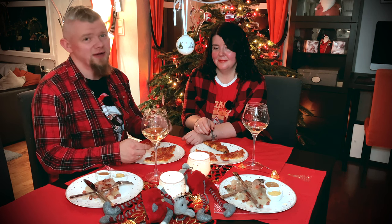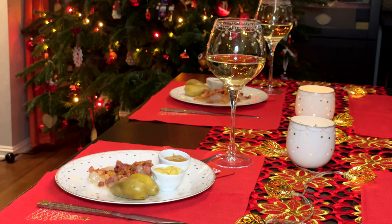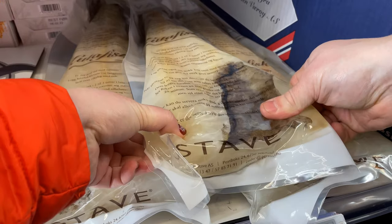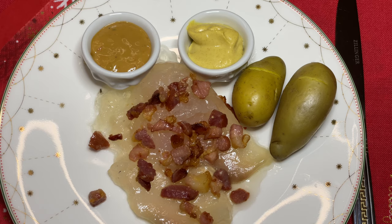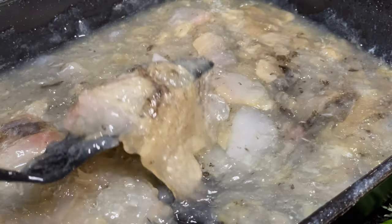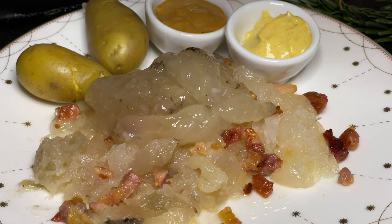So, how was it? Well, it tastes the same as it looks — awful smell, no taste. I can recommend it only for the most curious and extreme travelers. Totally agree. Lutefisk receives two stars from us, and those are just for the anti-stress effect, since the taste qualities remained unclear for us. But every year in December, Norwegians eat more than 750 tons of this strange delicacy. Better move on to the next dish.